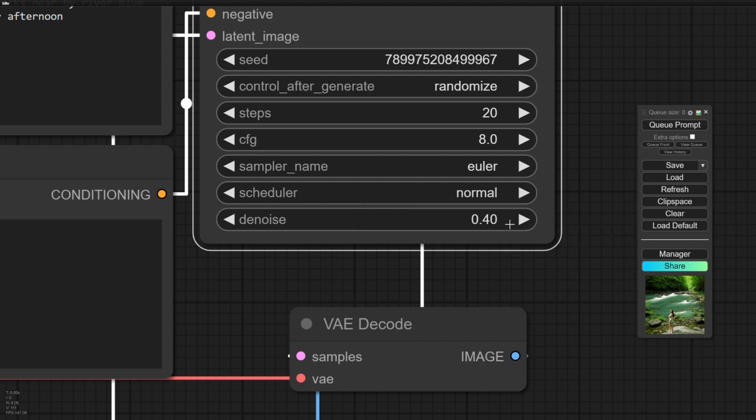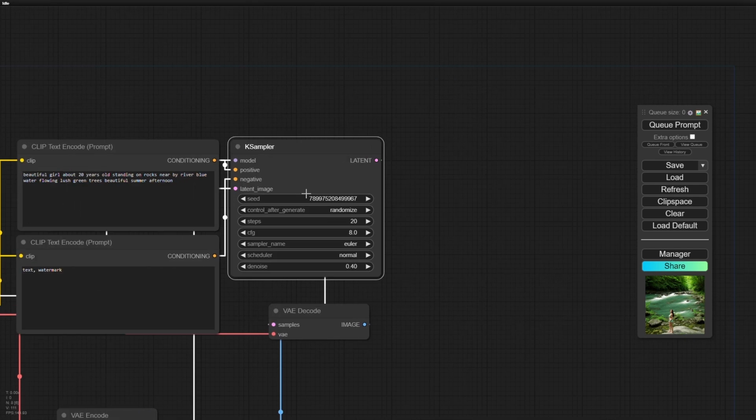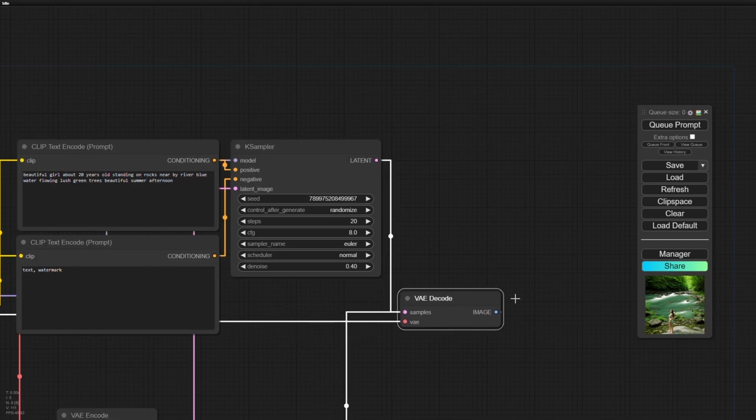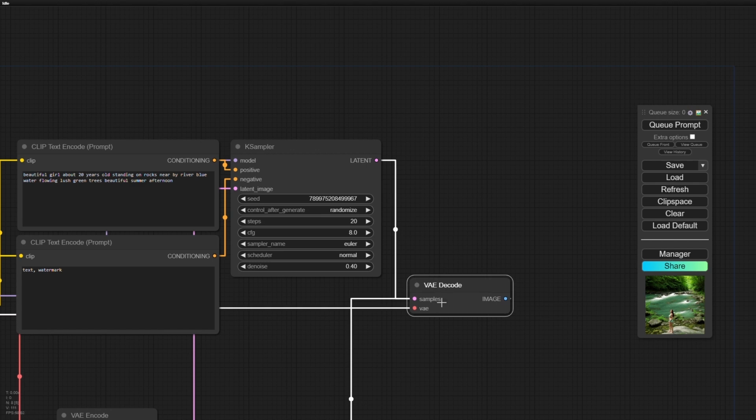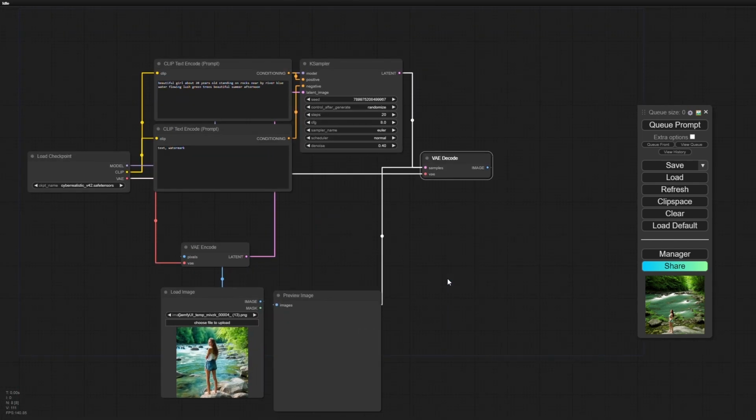More above is gonna make different images. But if we want to keep the same image, we have to keep it between 0.40 to 0.50. So we're gonna keep it at 0.40, and let's run it. I think everything is connected, I believe. And let me check this one, yes, to make sure everything is connected to each other. And let's run it.